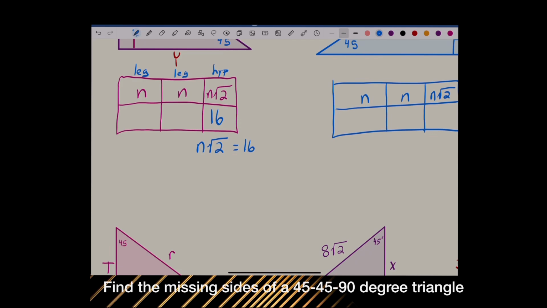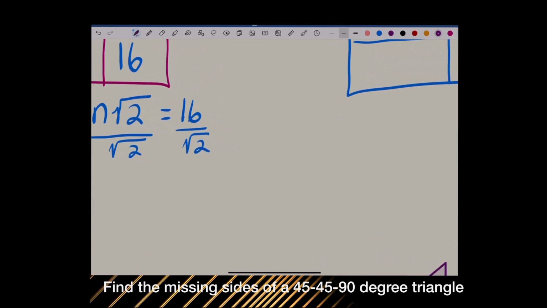Now, if I had 3n or 4n equals 16, what would you do to both sides? Divide by 4, right? So that's what we're going to do here. We're going to divide both sides by the square root of 2. Well, I'm not going to let you put this in a calculator. Okay, so mathematically, does anybody remember what you do if you divide by a radical? Anybody remember how you get rid of that? The way we get rid of a division of a radical is you multiply both the numerator and the denominator by that radical.